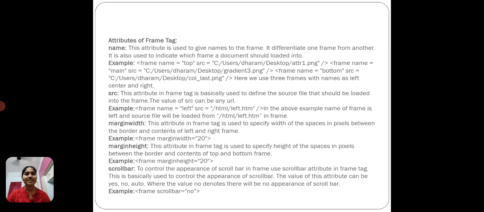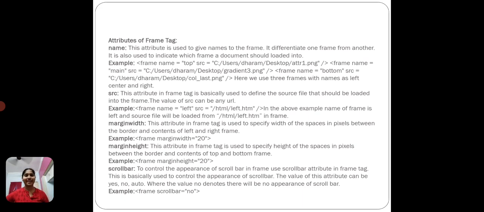So margin width, the attribute in the frame tag, is used to specify the width of the spaces in pixels between the border and contents of the left and right frame. We have to specify it in pixels.